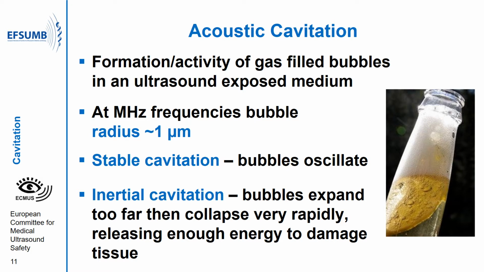Acoustic cavitation is a mechanical effect of ultrasound. It describes the formation and/or the activity of gas-filled bubbles in an ultrasound-exposed medium. In stable cavitation, at relatively low acoustic pressure, bubbles oscillate. At higher acoustic pressures, inertial cavitation can occur, where bubbles can expand too far, then collapse very rapidly, releasing enough energy to damage the surrounding tissue.